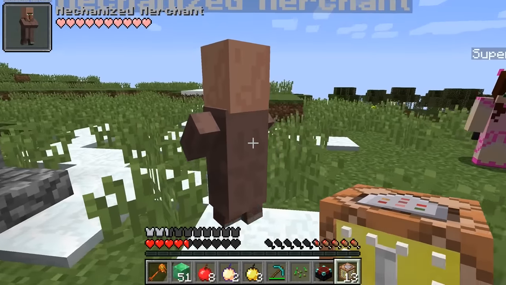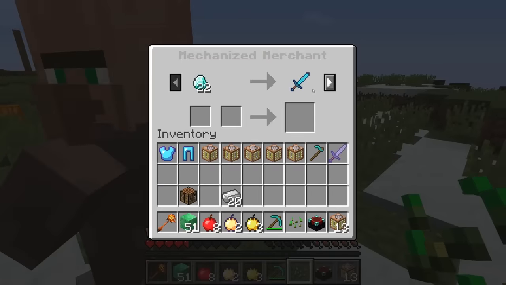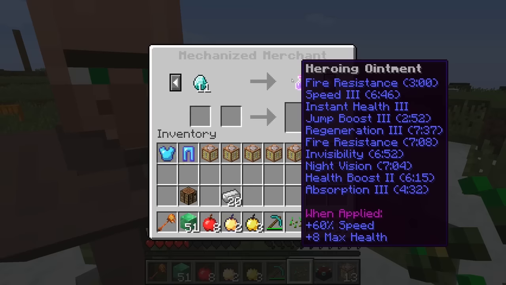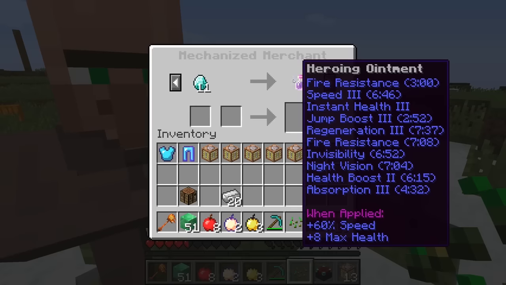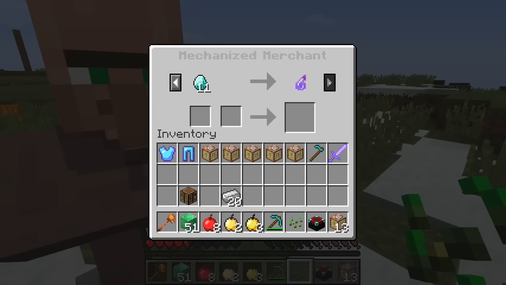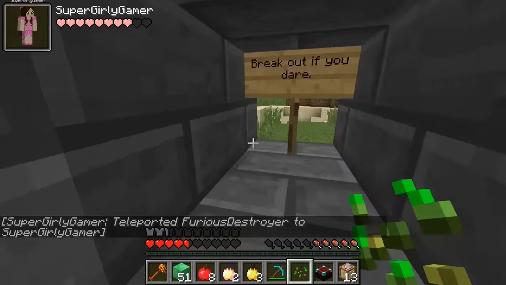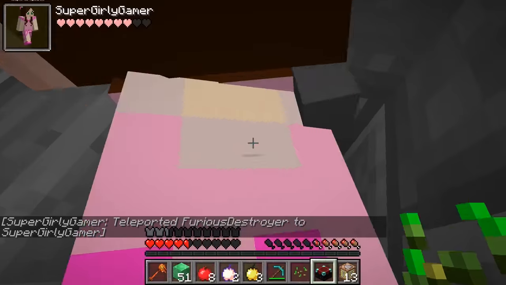Oh, wait, I got another mechanized merchant? Oh, does he have the same stuff? Oh, wait, let me check his ointment. Oh, wait. Really weird. Like, so this one, the other guy, he had resistance. This one has regeneration 3. Oh, man, they're both so good. But I know the rule is we can only have one. I'm not sure which one I want better. Maybe this one's a little bit... Yes, it works!